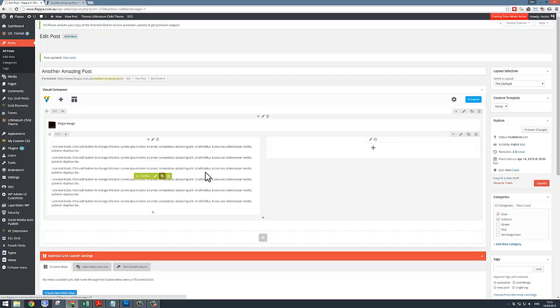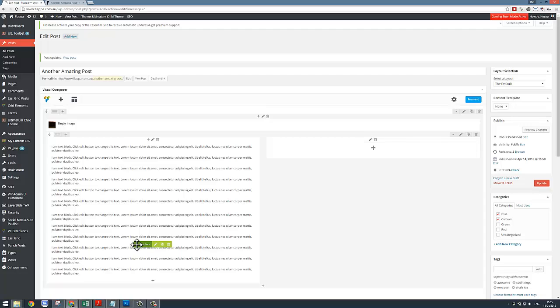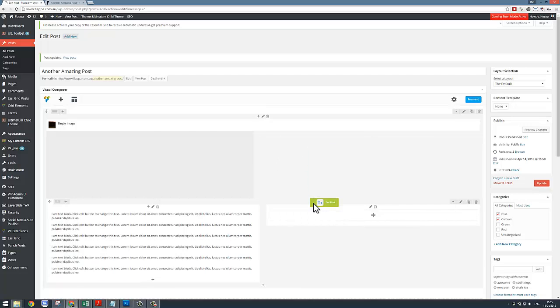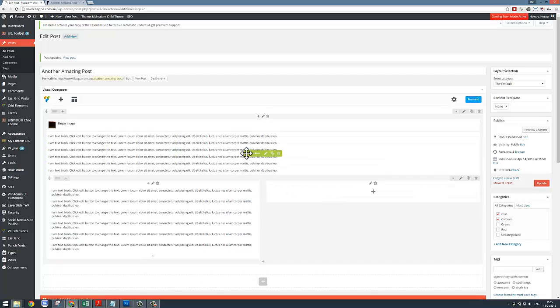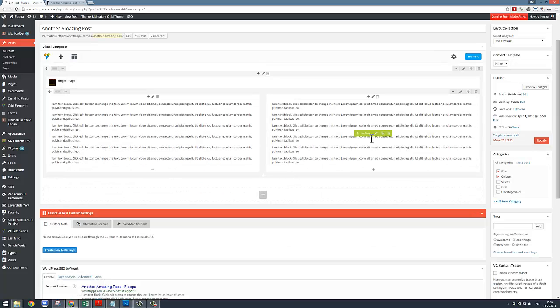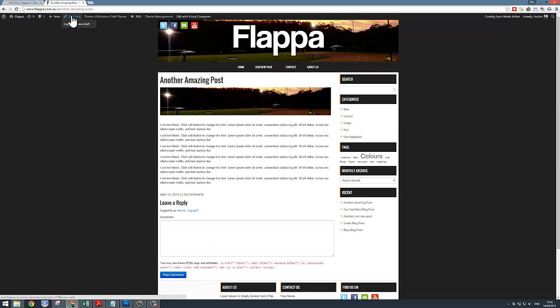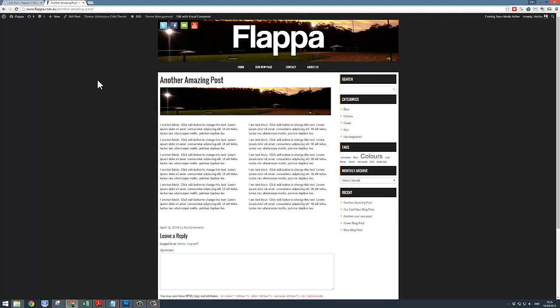I'm going to copy this text just because it's going to save me some time, and then I'm going to put this text into the other column. Okay, we got it eventually. Alright, so we've got two columns of text, and now we click Update, and we'll check out what we've got. Okay, click Refresh out here on the front end. And we're looking pretty good. We've got two columns of nice text, we've got an image here at the top, and everything's cruisy.